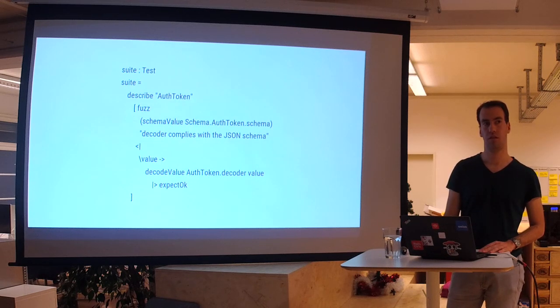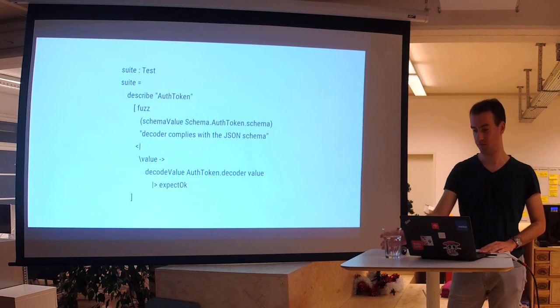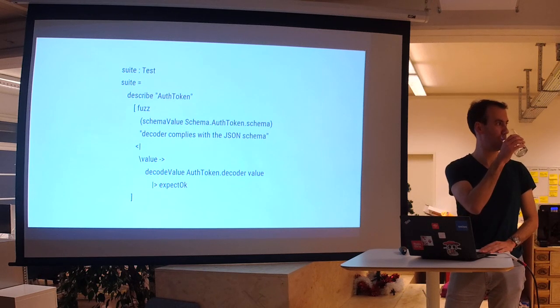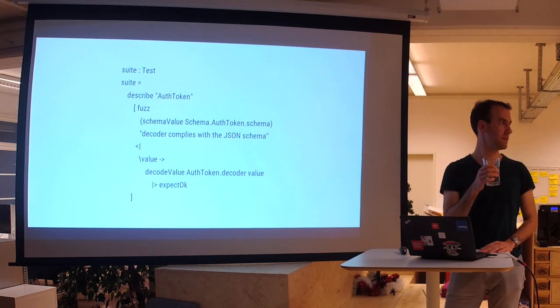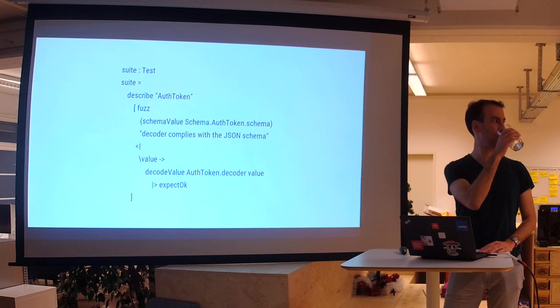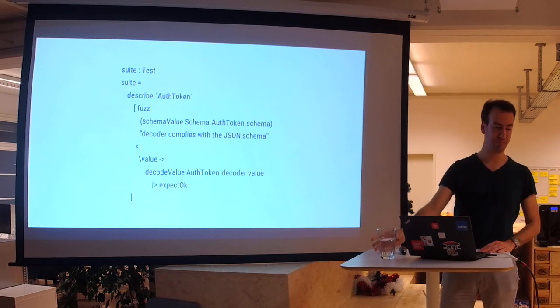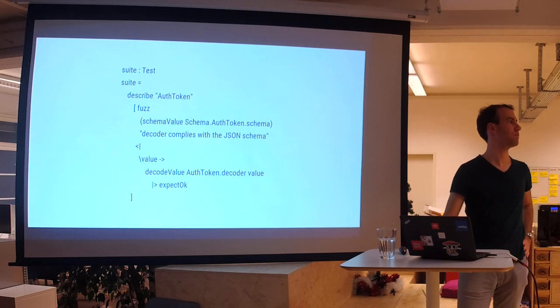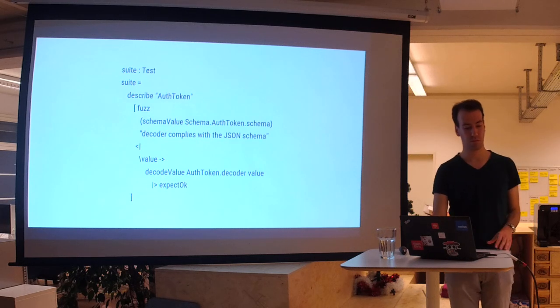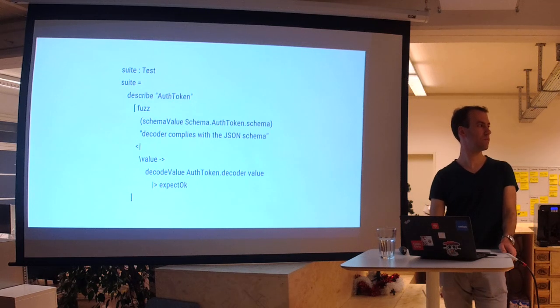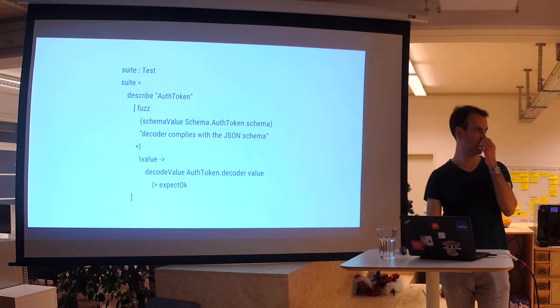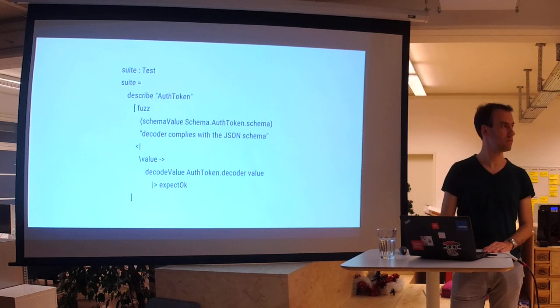Okay. It's a plan, but also somebody's already built it, so perhaps you don't still need to. There's this site called QuickType where you can take different kinds of inputs, data descriptions, and generate encoders and decoders in various languages for it. One of the things you can do is feed it the JSON schema and it will generate a decoder for you. And then you don't even need to write a test, because the decoder is already guaranteed to be compatible with the schema. I think it's called QuickType.io or something. Do you know?